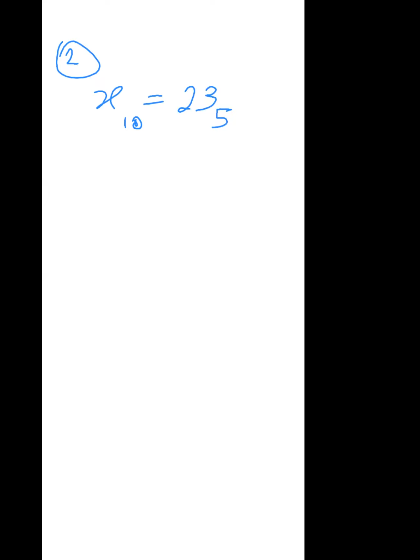So to find the value of X simply means we are converting from base 5 to base 10. There's a number in base 10 they want us to get, and that number is equal to 23 in base 5. So the same way I converted earlier is just what I'm going to do here. So my 2 will be multiplied by 5, and I'm going to add that to 3 multiplied by 5. And don't forget why we are multiplying by 5 is because 5 is the base, but we are taking it from that base 5 to base 10.